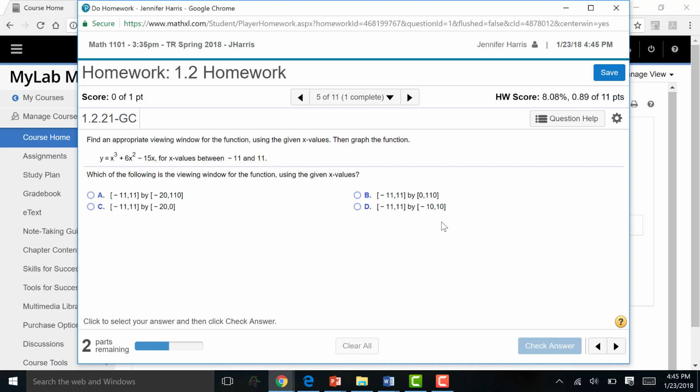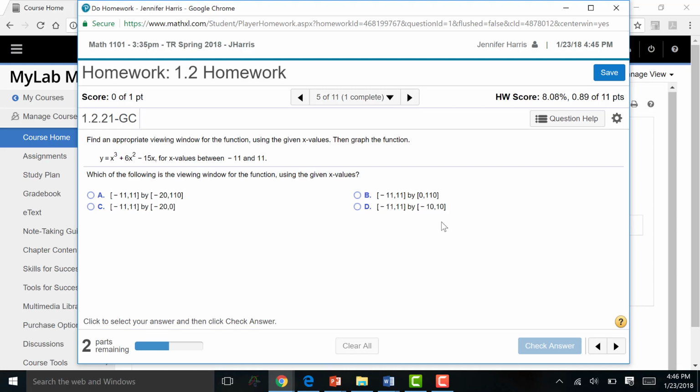In other words, it's saying there's a picture in here. And if this is not the right window, then you may only see that much of the picture. What if the picture looks like this? And if I only put in this part of the window, I only get to see that part. What if I want to see all of it? So let's just give you a range of x values between those two numbers. Could you not plug them into the equation? That's not going to tell you what the window needs to be, though.